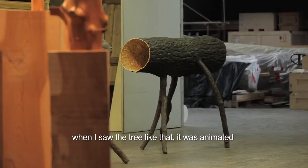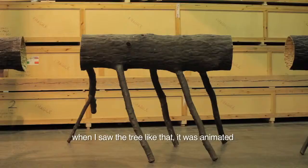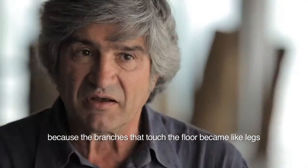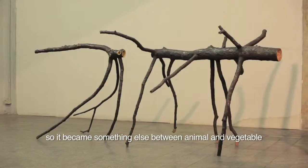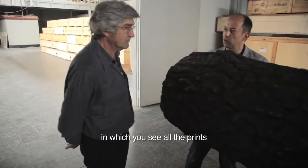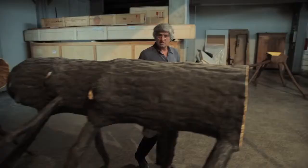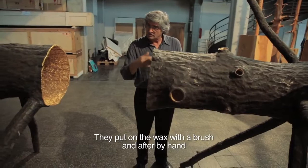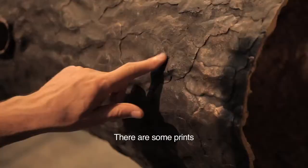When I saw the tree like that, it was animated, because the branches that touch the floor became like legs, so it became something between animal and vegetal. What looks like bark, you actually see that it's wax, in which you see all the prints. They put the wax on with a brush, and after by hand. There are some prints, very clear.